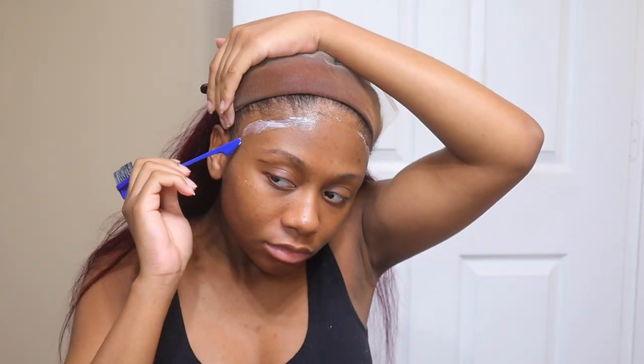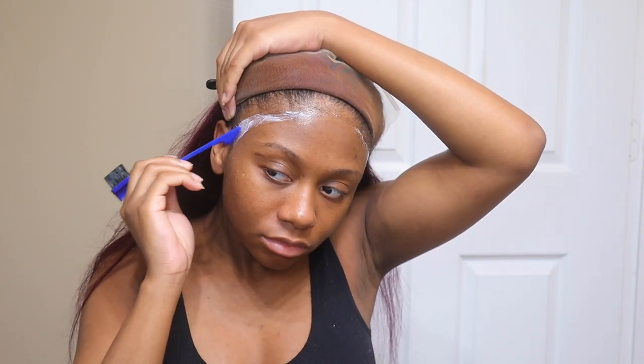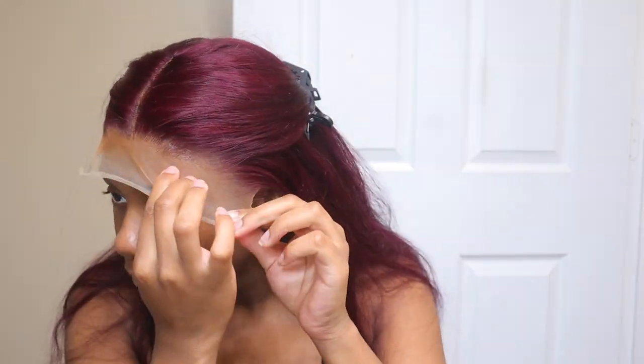So I do wish that their wigs had thinner lace, like a thinner Swiss brown lace, because I have tried one of their wigs before and it had the same type of lace. So yeah, I do just wish the lace was thinner because it just kind of took a little bit away from the wig. This could have made the perfect wig.